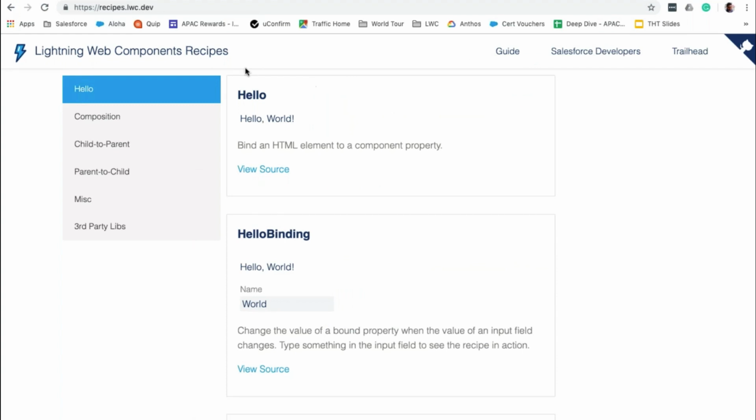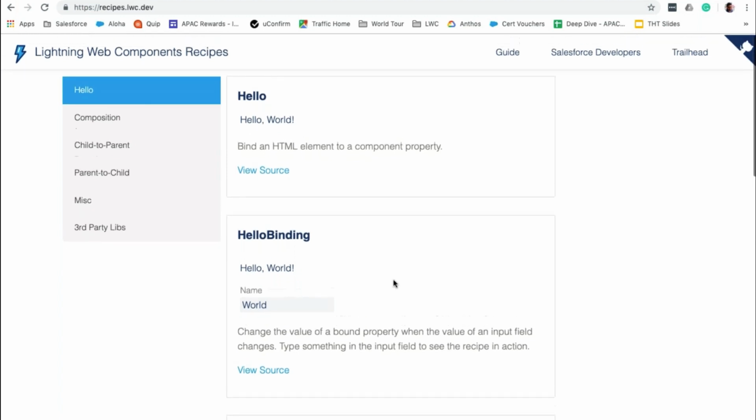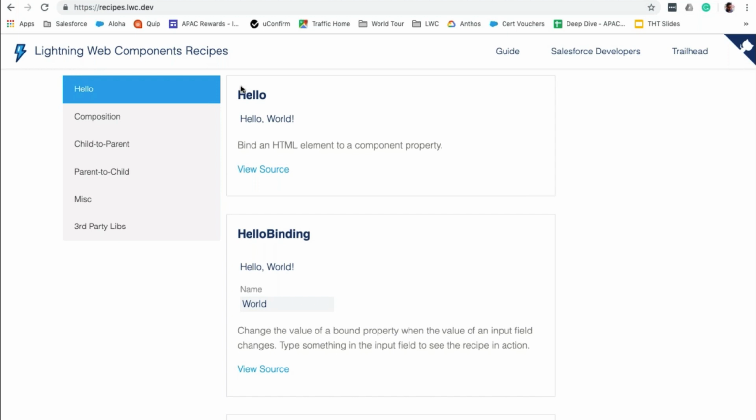So in a very similar way, we start right from hello world, because of course, every programming language that you learn starts with a hello world component, which is the simplest component. So we have code snippets for each of these recipes, which show you how you can build this particular recipe. Okay, and using this recipe, you will know, for a given functionality, how you have to implement it. And we have a bunch of different recipes, and all of it is again open source. So if you look at the output, and if you want to view the source code behind it, you can click view source, and you'll be taken right to the source code on how this is implemented. Or it will take you to the Git repository where the source code is.